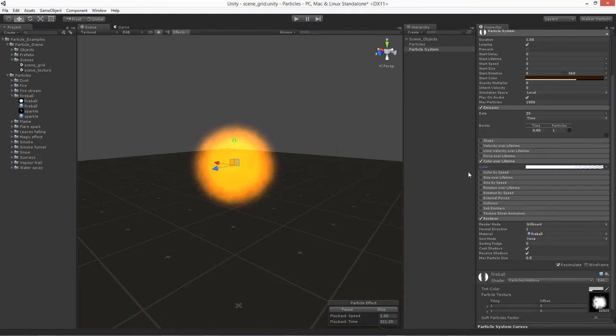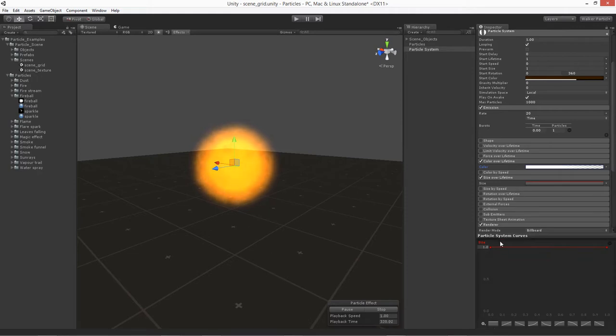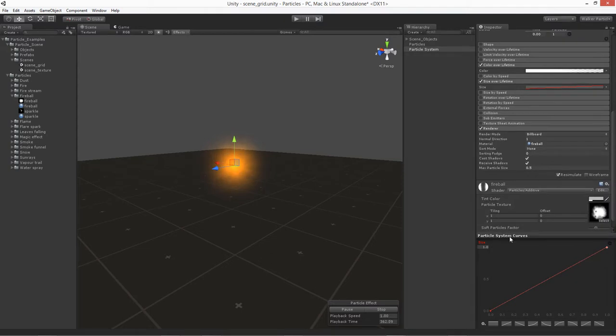Alright, so once you have that one, we'll do a size over lifetime. If you click on the bar inside of there, you can click on that bottom curves line right here, and we just want to make a curve that goes from 0 all the way up to 1, a hard line curve. Actually, if you click the little preset one down here at the bottom, you'll have a nice straight line going all the way through. So now we're going to have a nicer pulsating outwards. We have that fade, we have the solid, and then a fade outward.